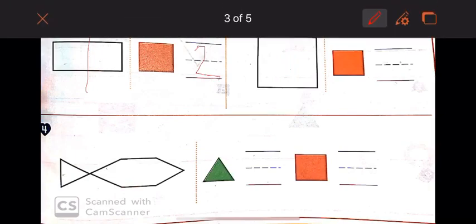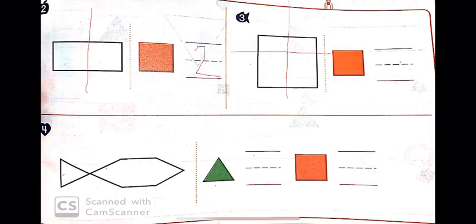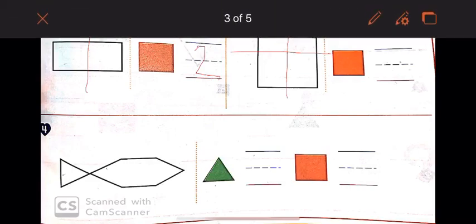In number 3, I have a very big square. They want me to use lines to cut it out to see how many squares make this big square. So if I use one line, these are not squares. Okay, so I'm gonna cut more. Now, how many squares, if I put the line here, how many squares make up this big square? 4 squares.